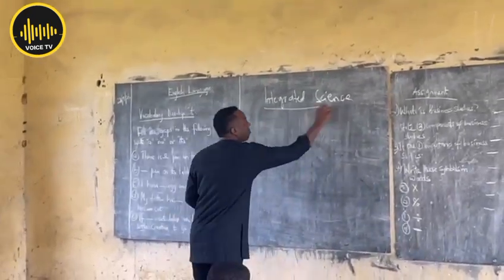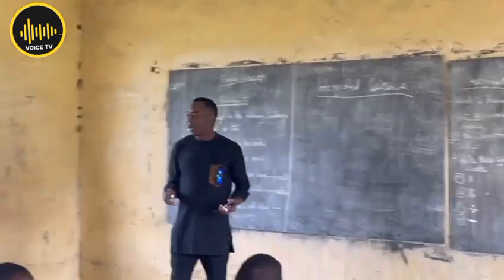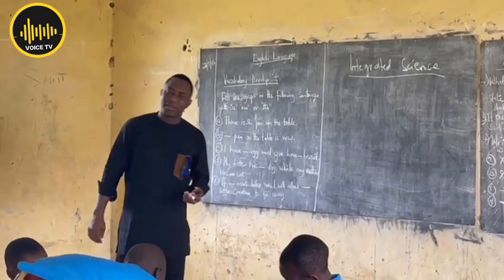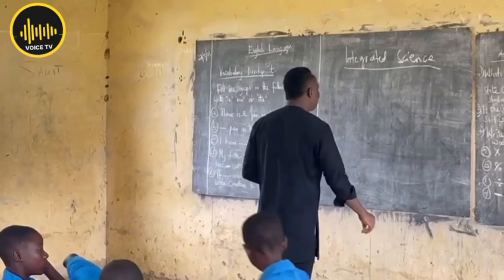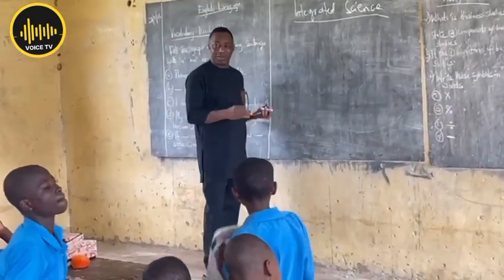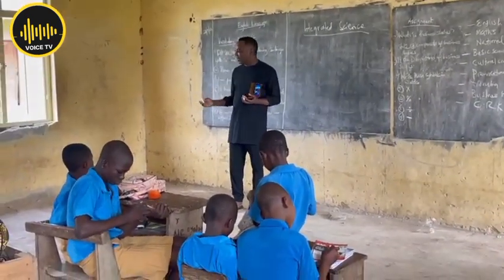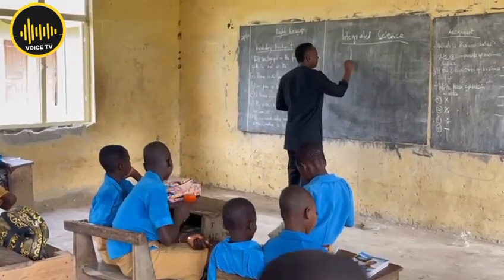What is the major component? The first thing we thought of is that we have living, not calling them living things, we call them living organisms. Alright? What did I say it is? Living organisms. Thank you. Have you been taught that one? Some people call it living things, but it's living organisms. Alright?